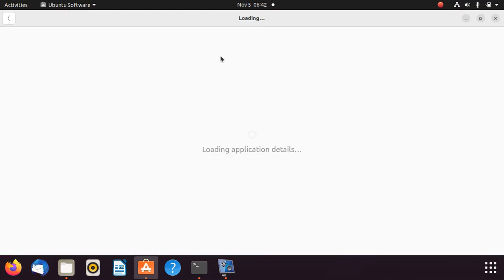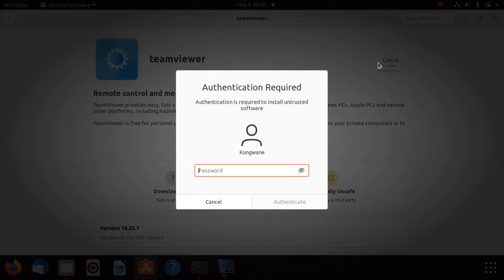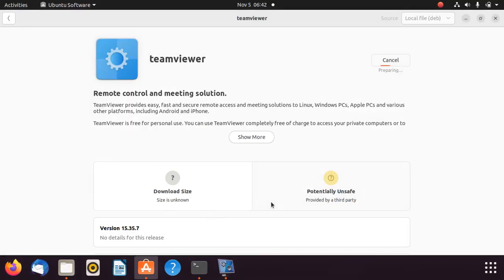Okay, we do that. This should be Software Center. After that, you do install. It will ask you for the password, then you authenticate. Preparing to install.